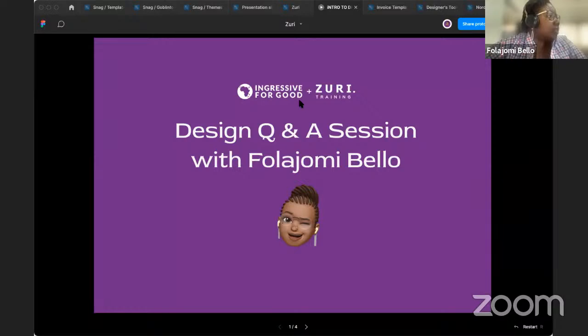For the first question, I have here: can elements be selected and given the same size automatically? Yes, elements can be selected and be given the same size automatically. It's a matter of selecting the two and then giving them what you need to give them. The answer is yes, you can.